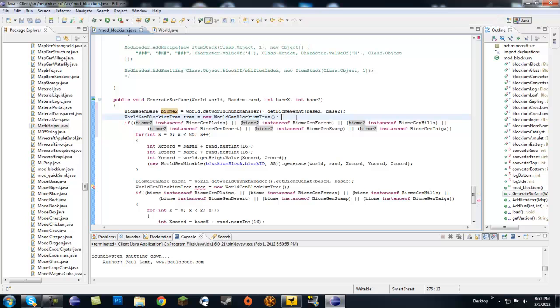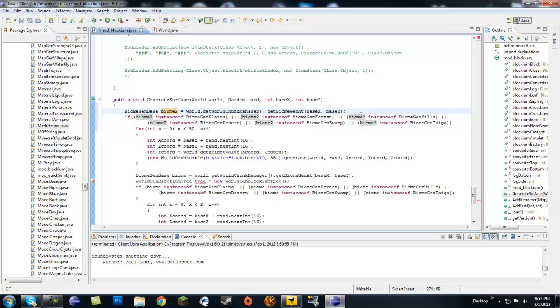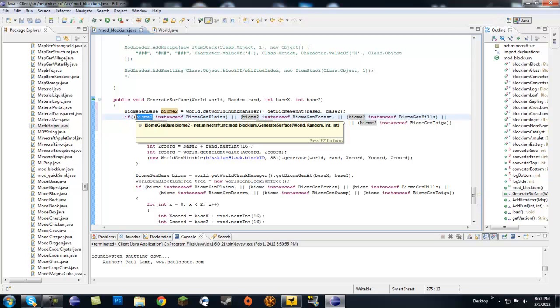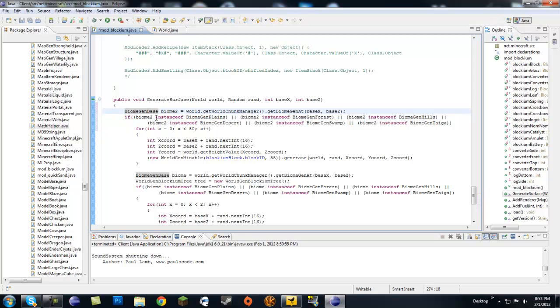Now here we can delete this line because this deals with the tree, so we can go ahead and get rid of the tree. This, however, is an if statement, and it pretty much checks if the biome is an instance of, since think of this as a generic blank biome, it checks if it's an instance of plains.